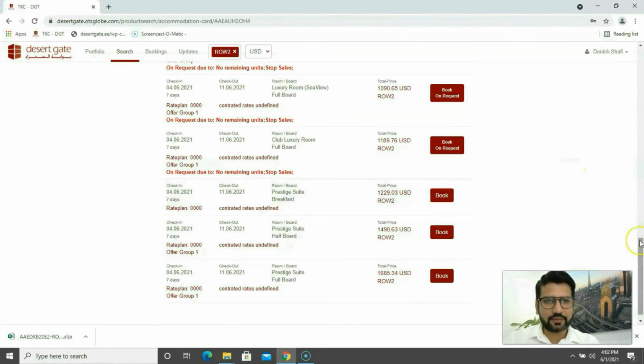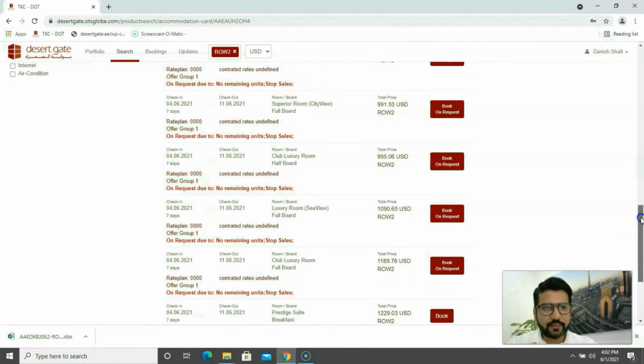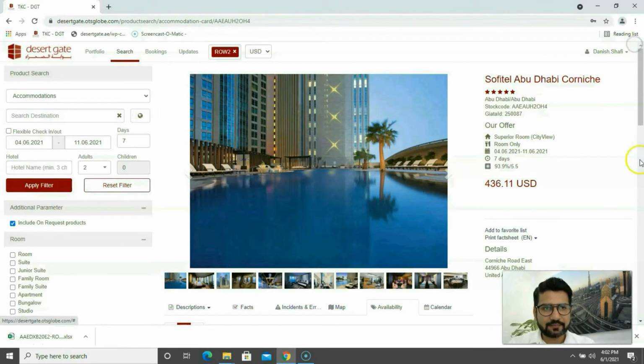So when the client asks, you can tell them, see, there are rooms which are on request basis. We need to check with the destination specialist in DesertGate if it's available, or we can offer you a suite which you can book immediately. That's available. So that's an option and gives you a very quick answer for your last minute requests. You don't need to wait and send an email to the destination. You can still offer it even if it's last minute and the hotel is on request.